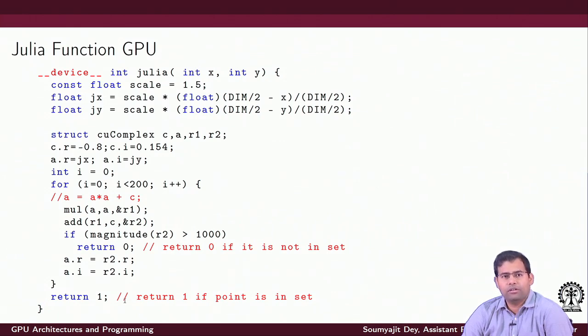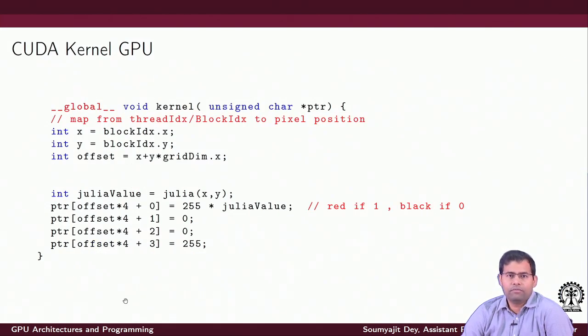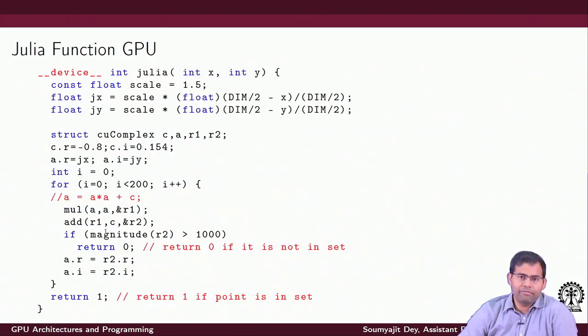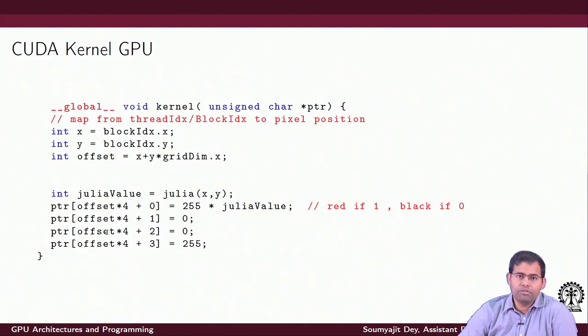So this is just like normal CPU side code, but then the question is, why do I say that it's GPU side code? The reason is, this is a device side function which will execute on the GPU, and it will be called from some other GPU kernel. So now let's look at the other GPU kernel. This is a global function. That means this is the GPU kernel which is going to be launched from some host side code.